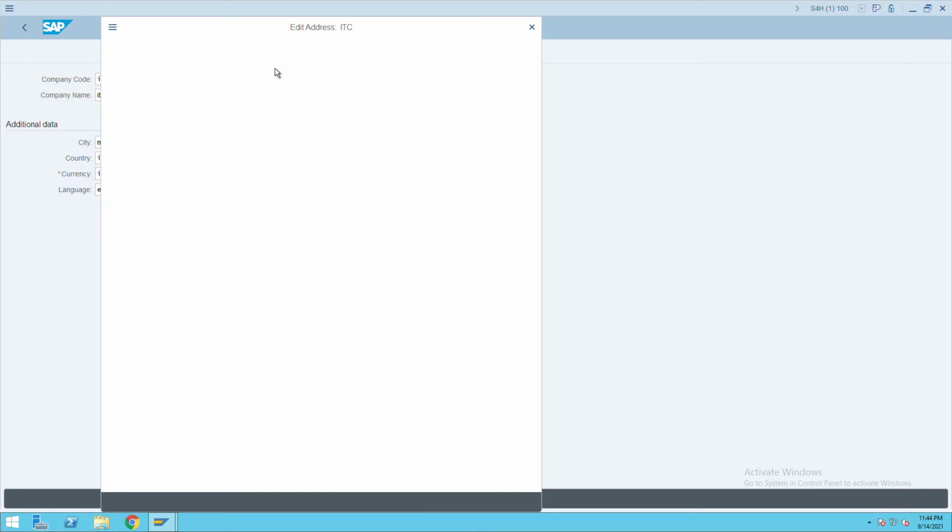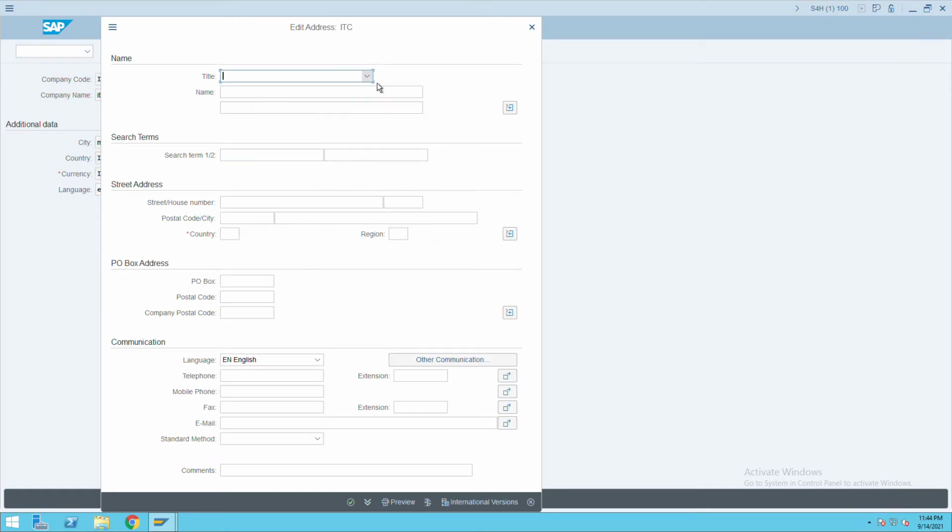Here we'll give the address details. ITC is a company, and name ITC. If you want, you can give the search term also, ITC. Then address is Mumbai, house number 1001, and postal code is 40000, and city Mumbai. This should be a registered address.